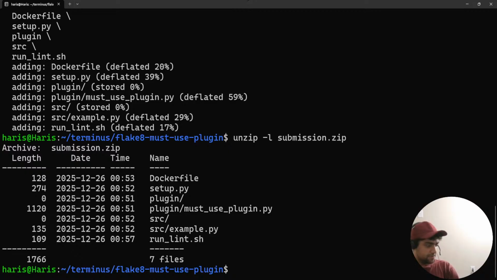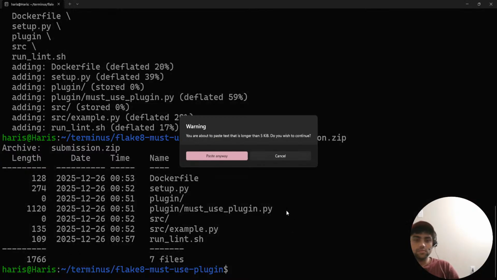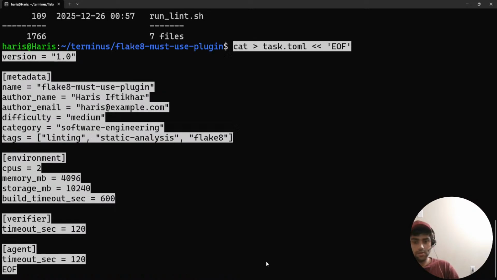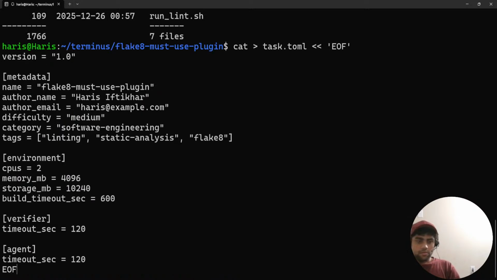So we need to add these two files. It's pretty simple. Okay, one second, I'm going to copy this over here and let's see. This email needs to be fixed up.